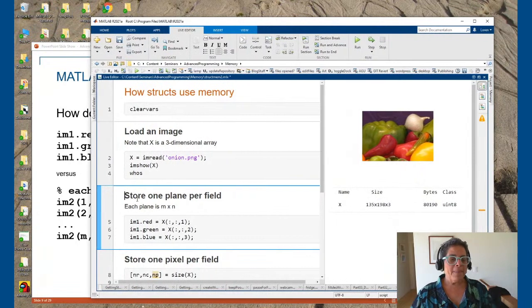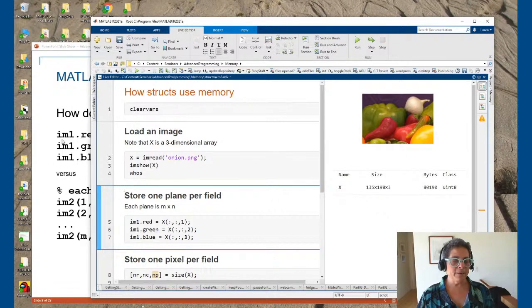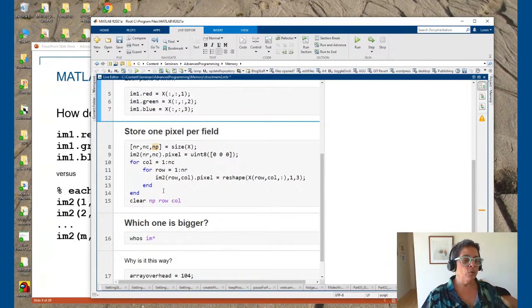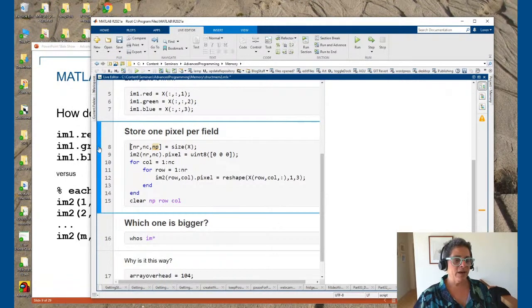Okay, so now what I'm going to do, and I love this MATLAB code. This is one of the things that's so expressive about it. This says, take my array X, my image, and give me all the rows and all the columns in the first plane, second plane, and third plane. So I can come here and I can get the IM1 here. And now there isn't a really nice way for me to do the same thing for the IM2 version. So I'm going to use a for loop and I'm going over things in the right order here. So we're going down each row, row 1, row 2, row 3, and then looping over the columns as we do that. And I'm putting the data in as we go.